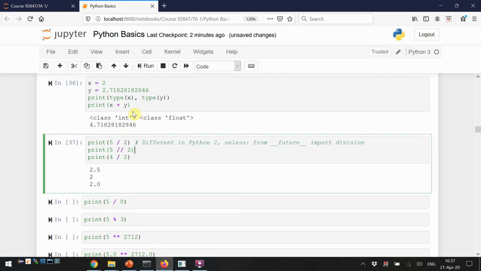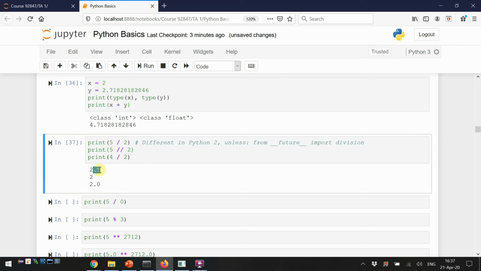Now in Python 3, if you actually want to do the classic way of dividing, if you just want the integer part of the result, then you can use the twice divide operator. So instead of using 1 slash, you can use 2 slashes. And then the result will be just the integer part, okay?